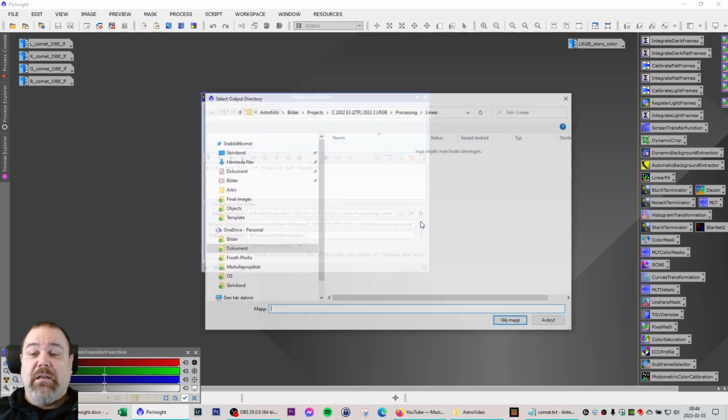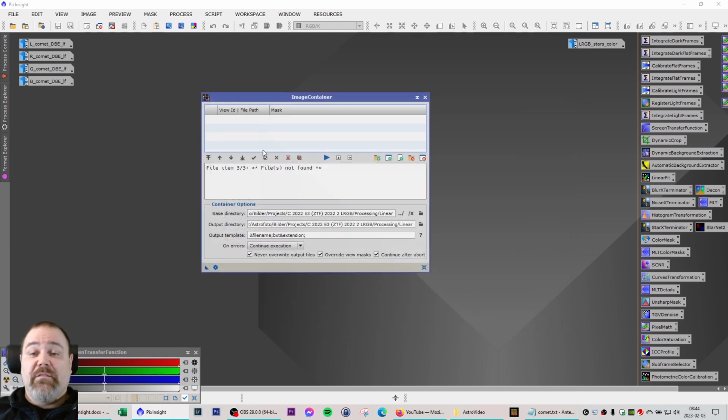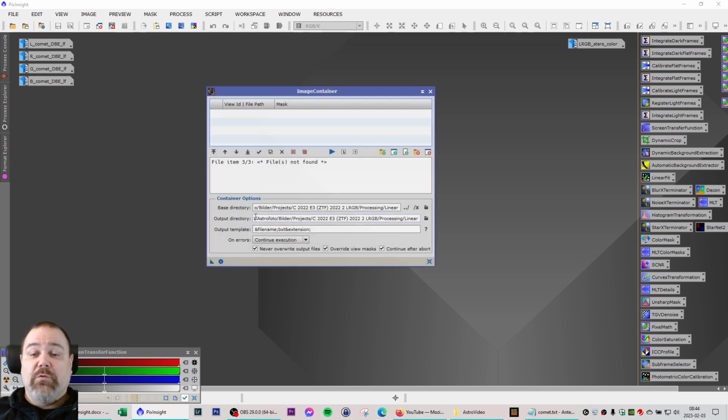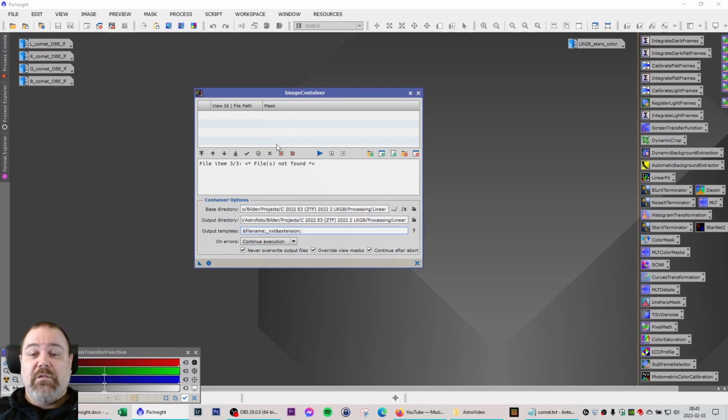I'm going to select the linear folder for both of these, both the base directory and the output directory. I can specify an extension on the file name here, or an output template, the file name, and then I want to have underscore nxt, and then I want to have the file extension. So it will actually add this to a new file when it saves it.